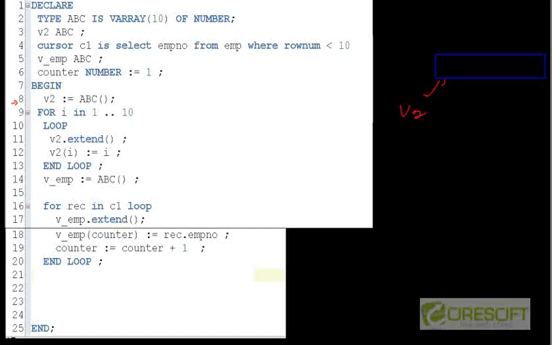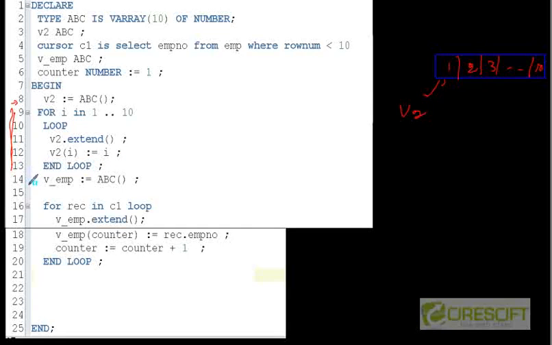Then in line number 9 to line number 13, inside the for loop I extend v2 and allocate 1 to 10, 1 2 3 up to 10. So by using this code I populate it.